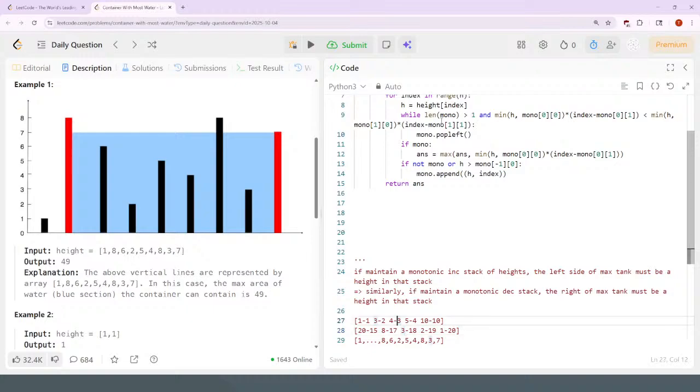It's 48. And now the height needs to be 4 or higher than 3, so it has to go to 4 here and has to go to 8 here. So 4 goes to 8, and that gives you height of 4. 4 times 14 is 56... 42.